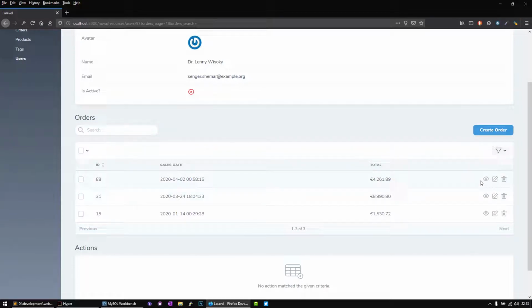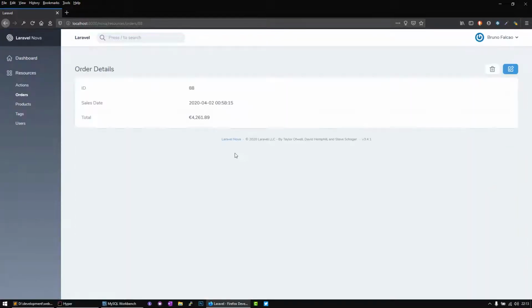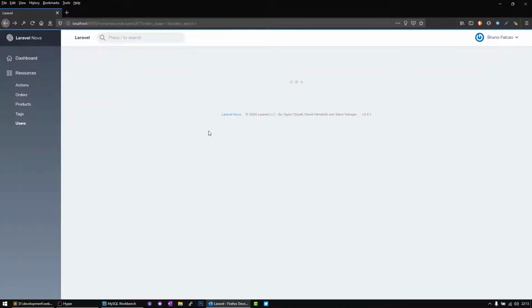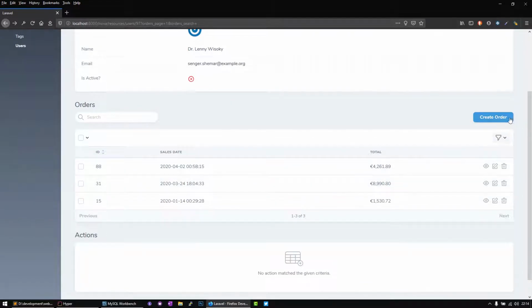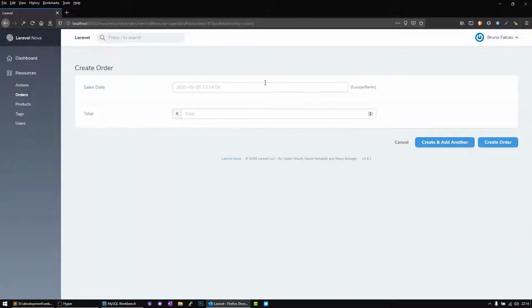What matters is that you can actually go and see the order itself. And when you see the order, as you can see, you have the details about the order, but of course you would now like to reconnect the order to the user, right? We can create an order directly from that user. So when you do this, I'm creating an order already connected to that user, where I can put here the total, in case it's that case. In my case, the order total is just the sum of the order items. So for now we don't do basically anything here.